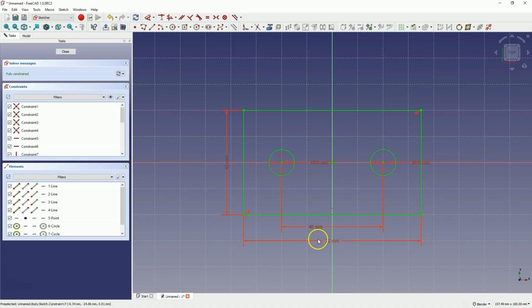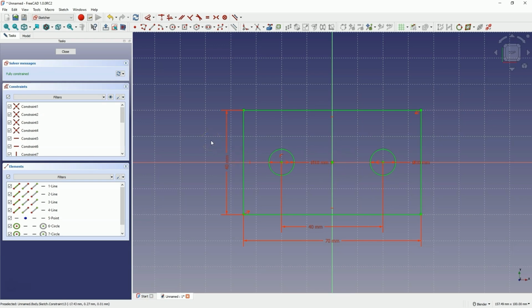The sketch is complete, and we also have information that the sketch is fully constrained. This means that the shape and dimensions of this sketch cannot be changed freely. We cannot change the shapes or positions of this sketch by grabbing and moving some geometry, because these geometries are constrained to each other and are related to the coordinate system. If we wanted to make some changes, we could do so by editing the dimensions, which means we have much greater certainty here that we will not accidentally change the shape and dimensions of this sketch, because to introduce any change, we must do so consciously by editing the dimensions.